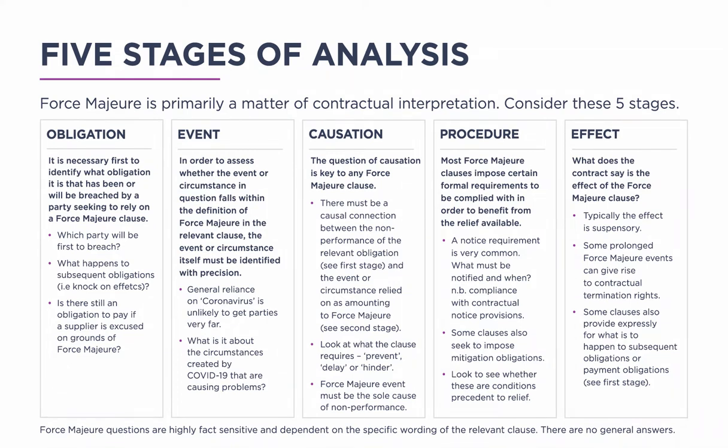Finally, we've seen parties using the current circumstances and looking to rely on an act of government, which also often appears in force majeure clauses. Our view is that it's likely, for reasons of causation, that guidance issued by governments will not be enough. The government act will need to be mandatory. A more difficult situation is where the government's position is quasi-mandatory. So, for example, a mandatory government order preventing all but essential travel.